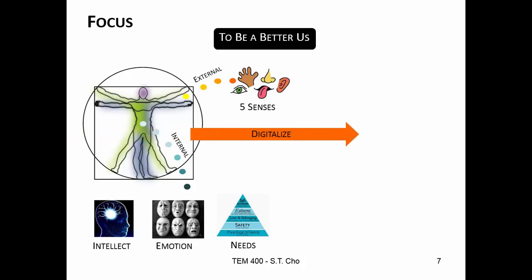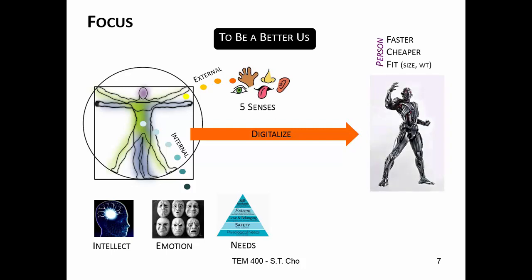We want to be a better us. What digitalizing things does is make it faster, cheaper, and better fit. In terms of performance, fit means you still have to fit physically in the world — a small box that fits in and isn't too heavy is easier than showing a human in there. That's a big part of design: ergonomically, does it fit together and is it easy to use? The power of you is also you with other people — how you form networks. Technology allows us to become wider, deeper, and faster: wider means touch more people, deeper means I know more about you.